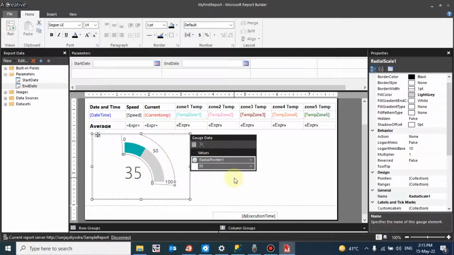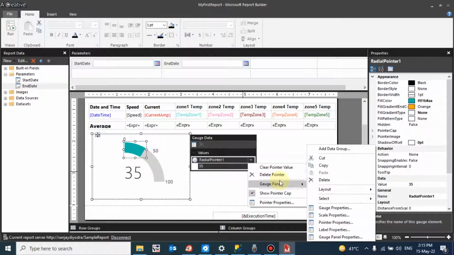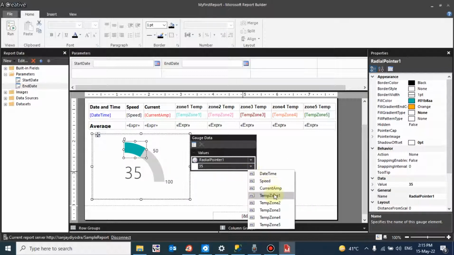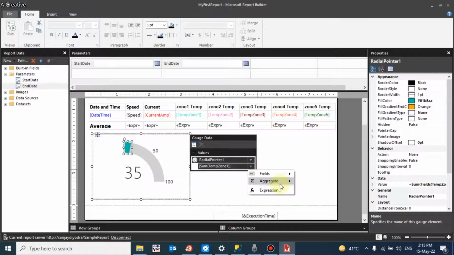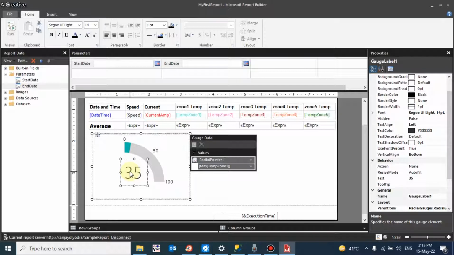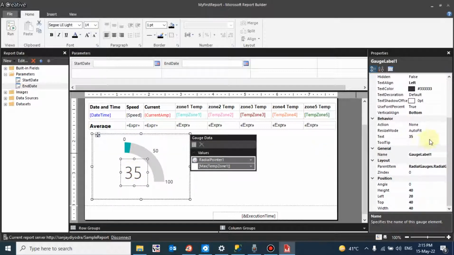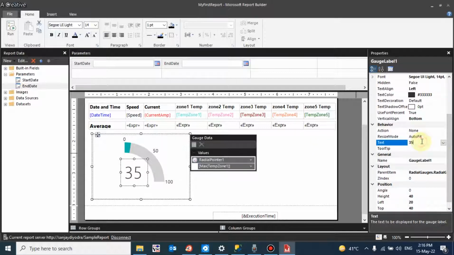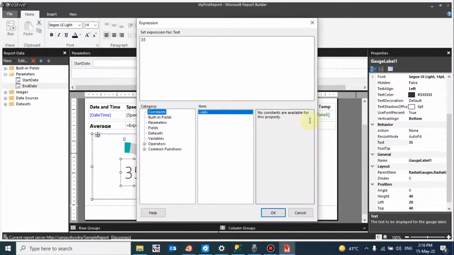Here there is a fixed value mentioned, it's 35, but I want my value here, which is temp zone 1, the maximum value of temperature zone 1. Again, I also mention the value here, 35. Go to its property and there is a text. I will place the expression here and I want the maximum value here.